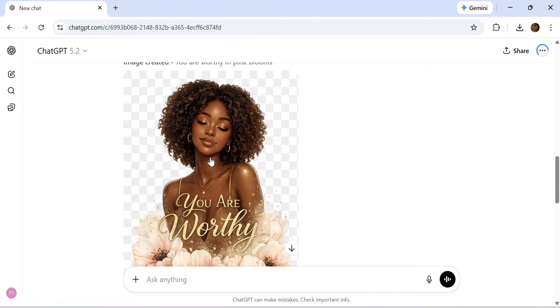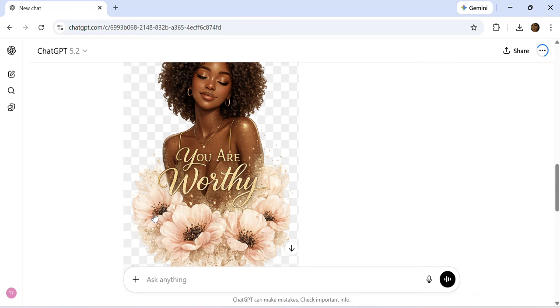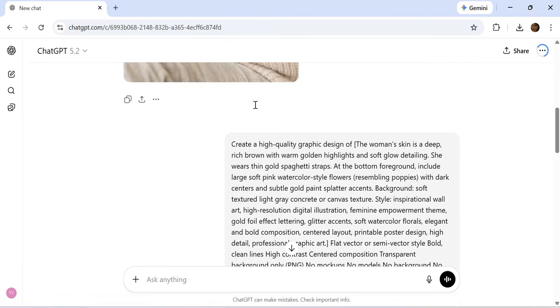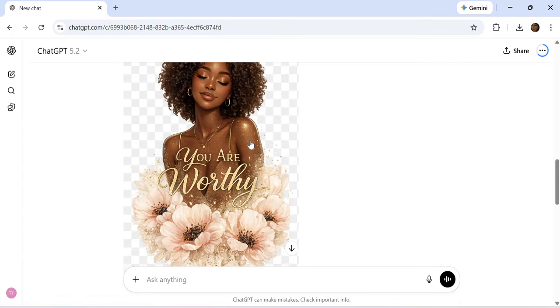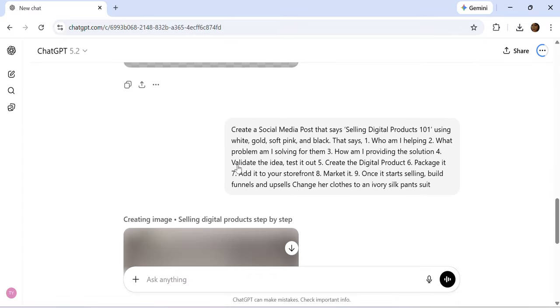If I was designing this in Canva or Silhouette or Photoshop, I would have to create her, find the perfect flowers, add some gold razzle dazzle, and put the words in the perfect place. But I just did that with a simple prompt and it was done for me in minutes.